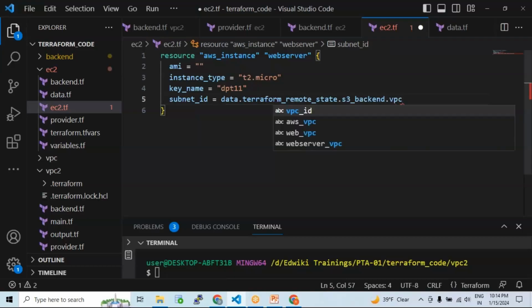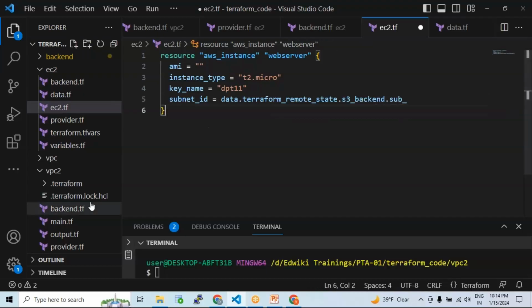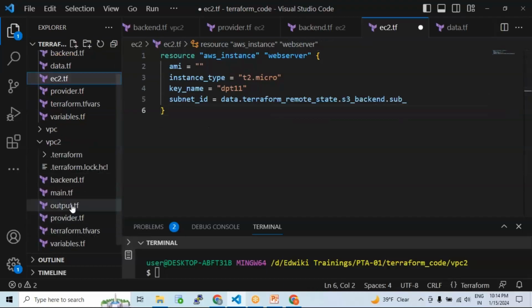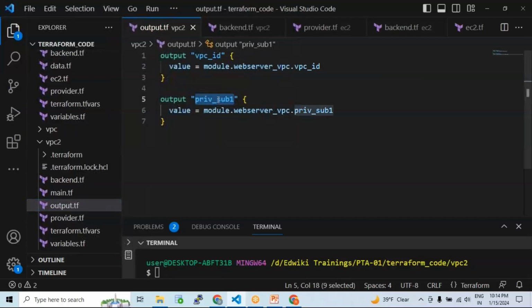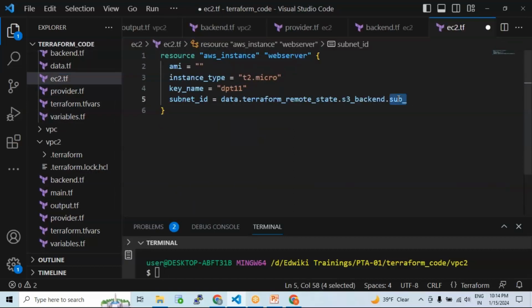I think in my case it is subnet, right? Subnet underscore... let me see the value. This is the value, right? The one which was exported in your VPC project. Let me take that exported output variable and specify it here. That's how we need to reference the value, guys.